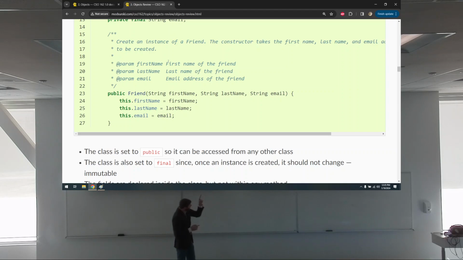And you'll notice we actually don't need a self keyword. In fact, Java doesn't have a self keyword. It has a this keyword that means the same idea, but we don't need to include it.